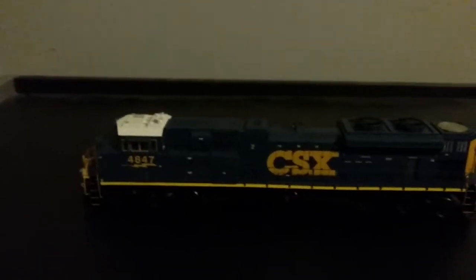Yeah, you can see in here, this little grill part, you can see part of the engine. You got see-through grills, you can't really see it, so I need a flashlight.